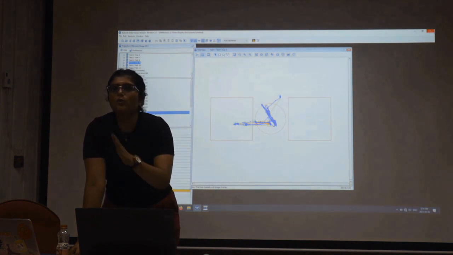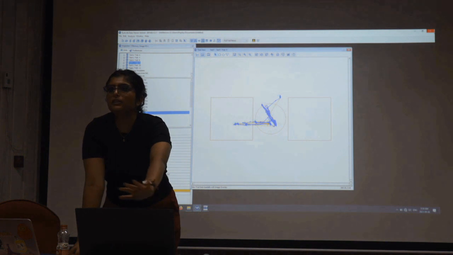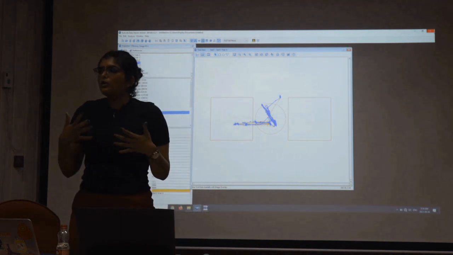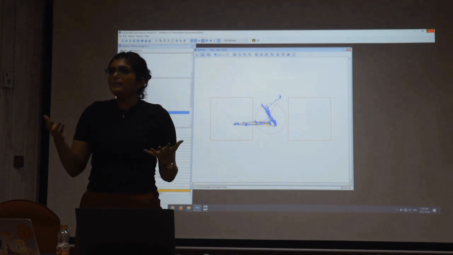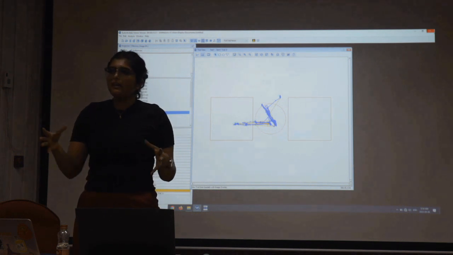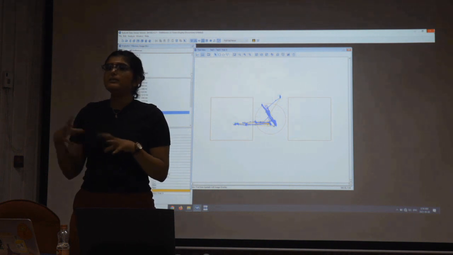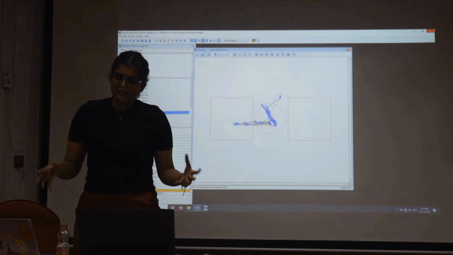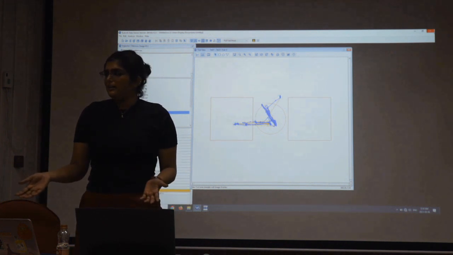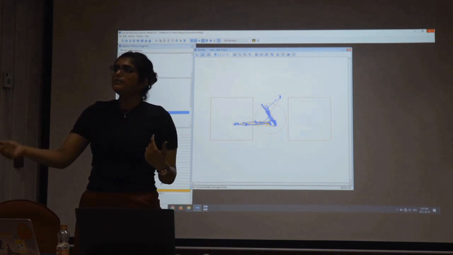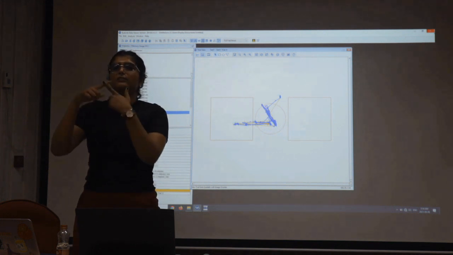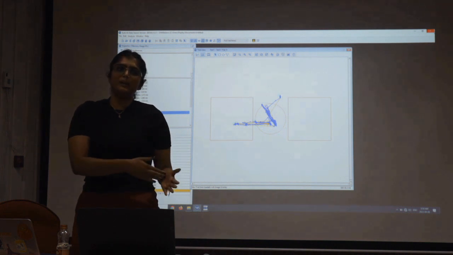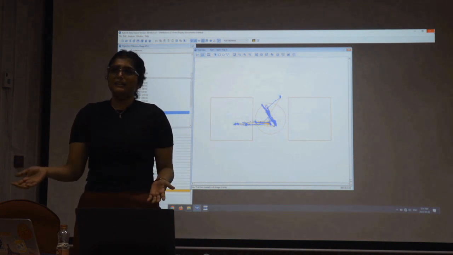So you just need to know what your variables are. You just need to be clear with your hypothesis. At the end of the day, it comes down to this: if you don't know what you want to measure, or if you don't understand the kind of variables that are required for you to make a certain statement or to answer your hypothesis, this entire thing that you've done becomes pointless. Because अगर तुमको मालूम ही नहीं कि तुम्हारे क्वेश्चन के हिसाब से कौन से 3 वेरिएबल चाहिए थे, and you ended up analyzing so many other things but those 3 things you left apart, then it doesn't make a difference at the end of the day, right?